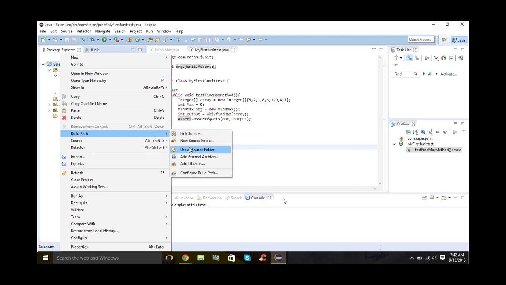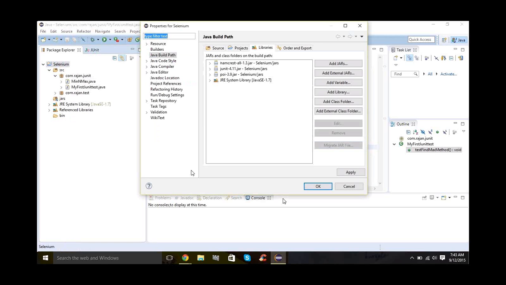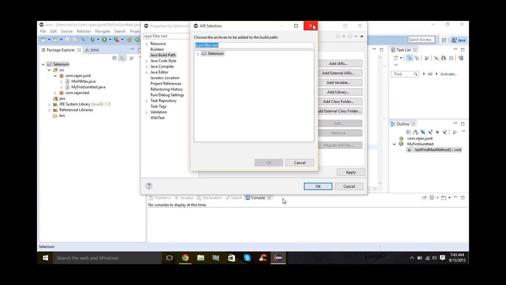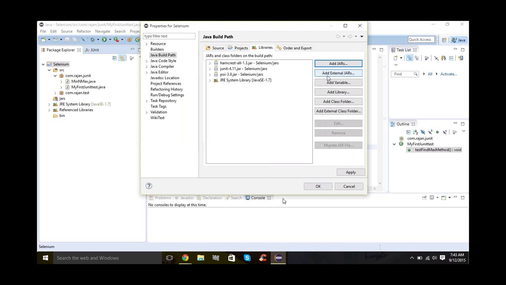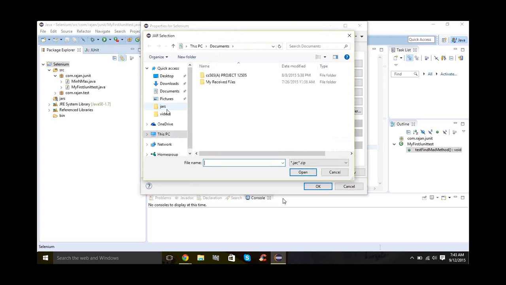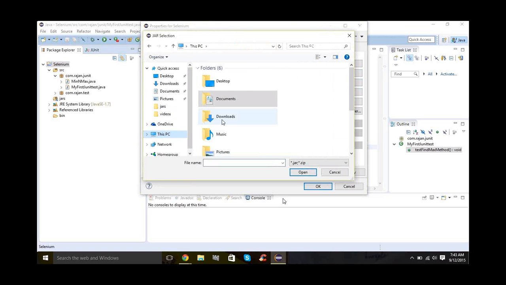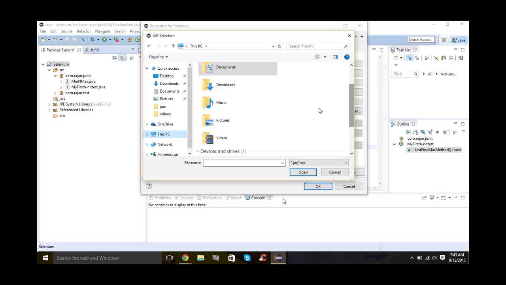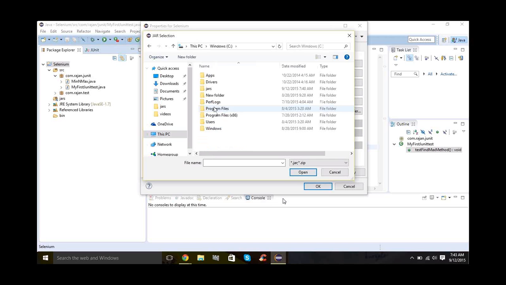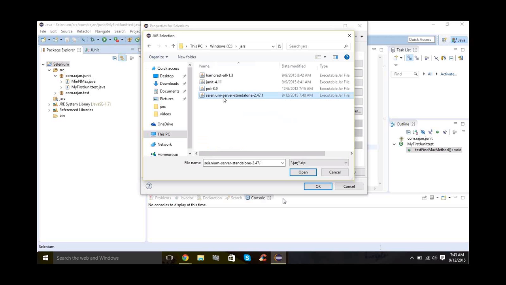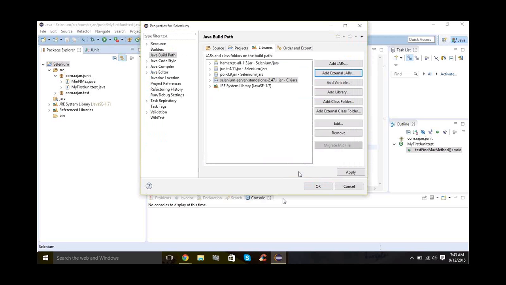Yeah, build path. Right click on the project, build path. Then what will we do to add the jar? You should click on configure build path. Good. Then not add jars, add external jars. So go to the drive. Where did you place the jars? You know, right? Go to that place. Good. That one. Save, open and save, OK.